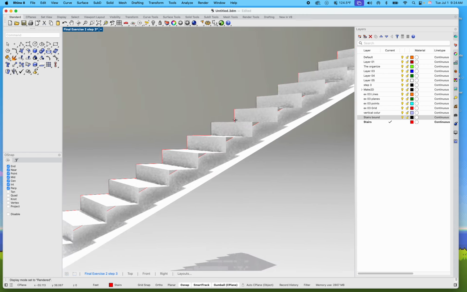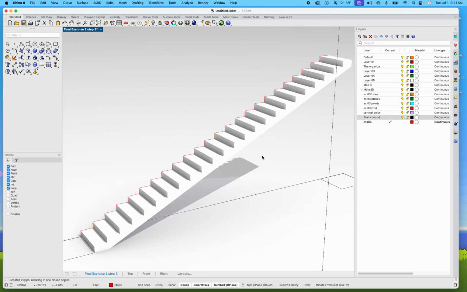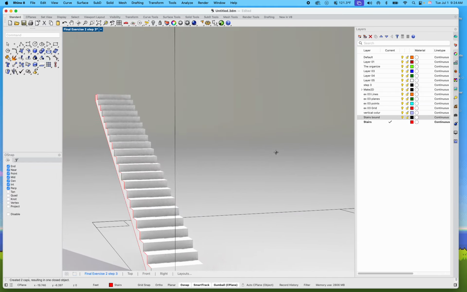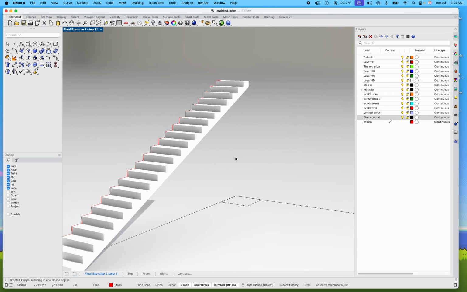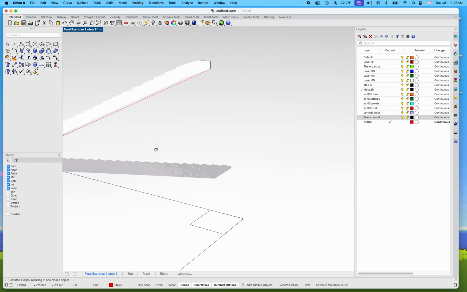Oh man, they're open. I accidentally didn't choose close. However, I can of course click on it, cap it, and suddenly we've got some stairs. I don't know about you, but if I didn't talk so much, we could have done that in not even a minute, right? And that is already such a time saver. However, next, there's a couple more things we can do.